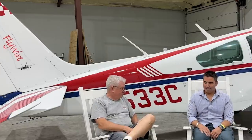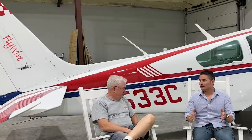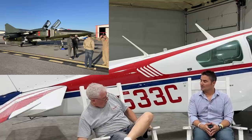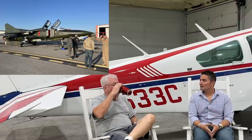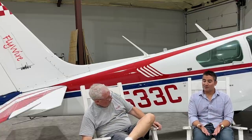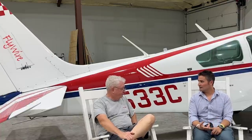There's more to this story, so let's dig into it now. The way I've explained it is going back about 15 flights or so with the airplane, and the owner had asked me to help him with the airplane. The airplane had been flying very well, with minimal maintenance requirements: put fuel in it, put nitrogen in it, check the engine oil, hydraulics. Everything was working pretty well.